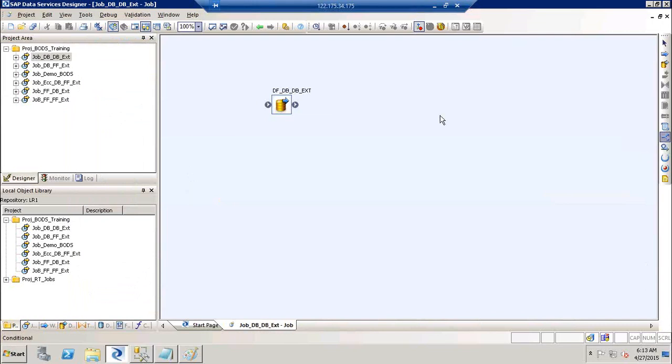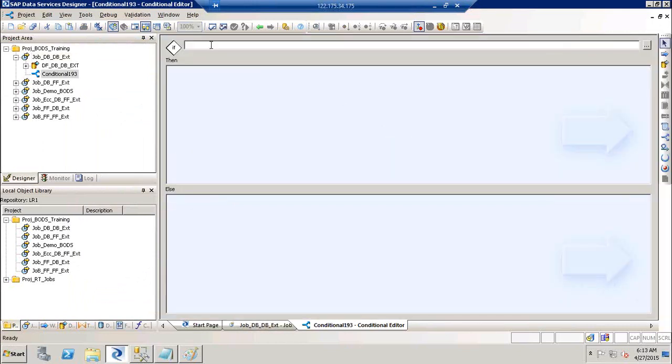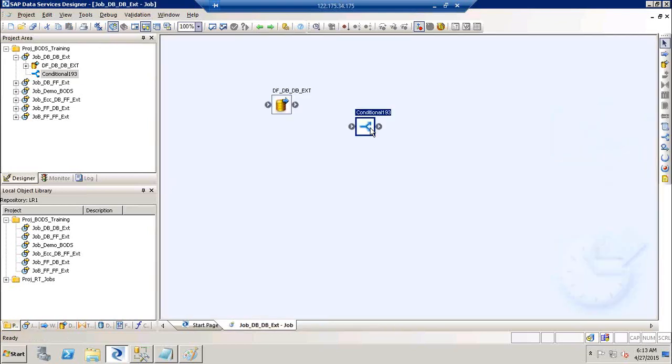If you click on that and click back on the data flow or on the job level, you will see that if a condition is satisfied, it goes to the then part. If not, it goes to the else part. Condition is nothing but an if-then-else statement. And let me just complete a framework job.